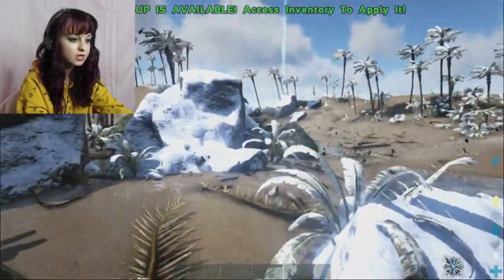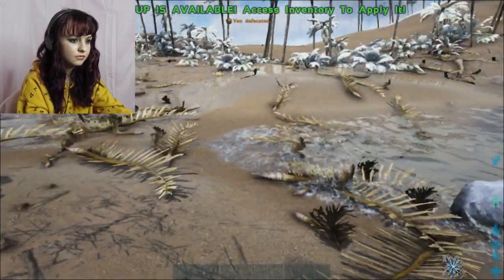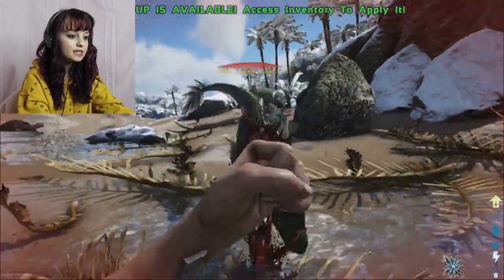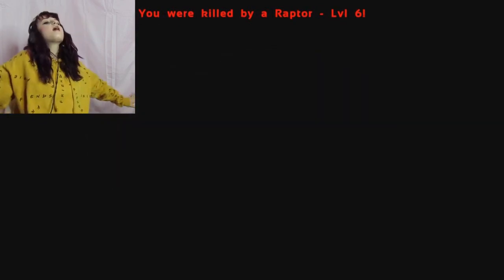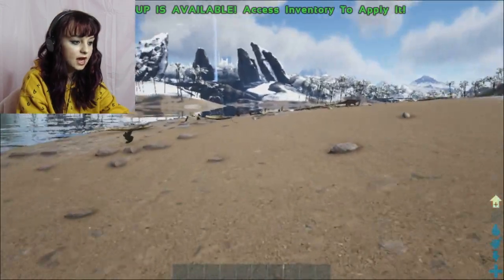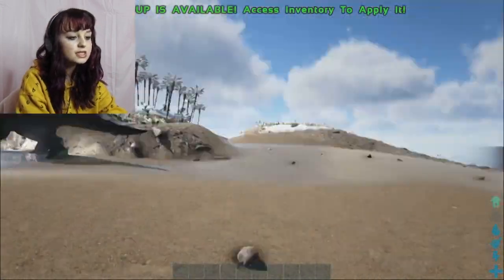Okay. Where's the beam? Let's follow the beam. What was that? What are you? Stop it! Wait, that's yellow. So yellow doesn't mean you're killed by a raptor? No! Okay, we're not wasting time exploring. That raptor came out of nowhere. What are you? Stop!